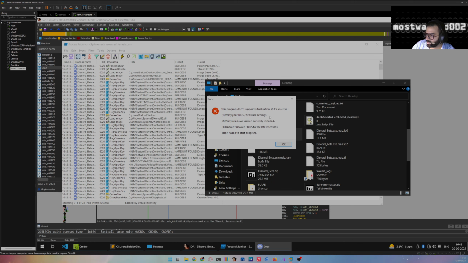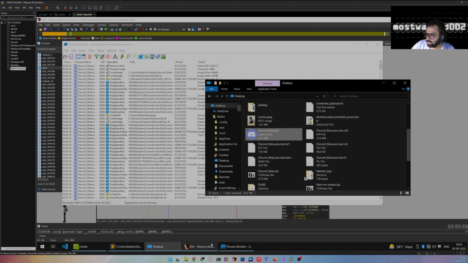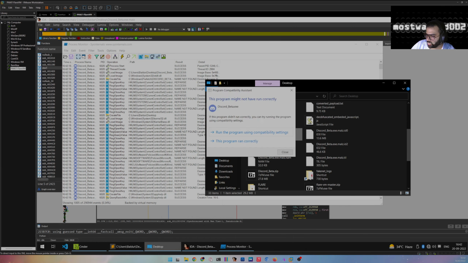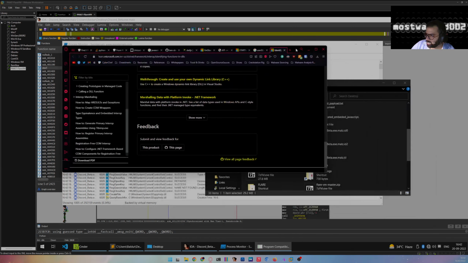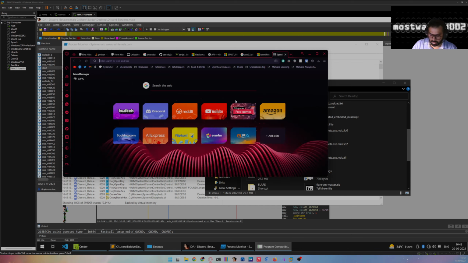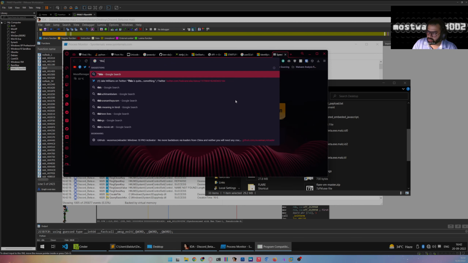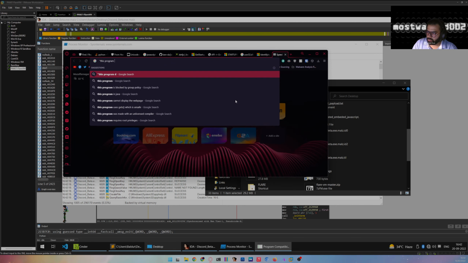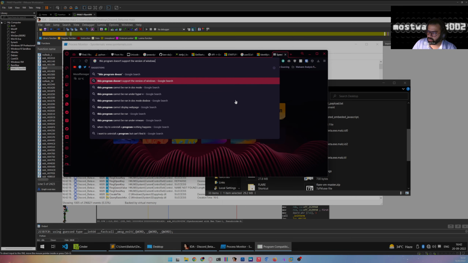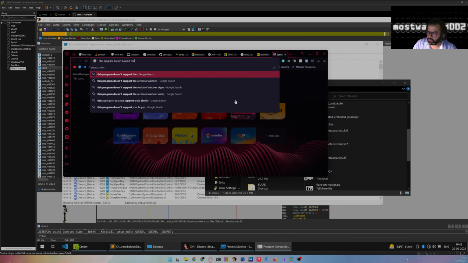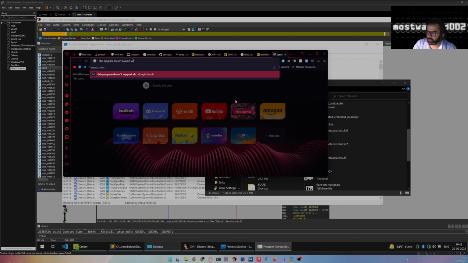Verify your BIOS firmware settings, verify version of update firmware, failed to start program. So one thing we can do is to search for that exact message: this program doesn't support virtualization.